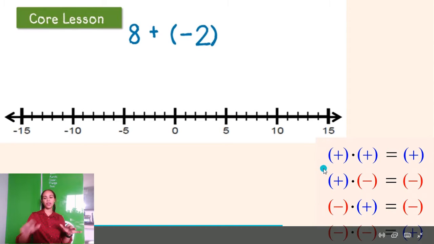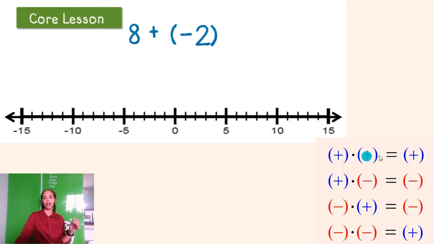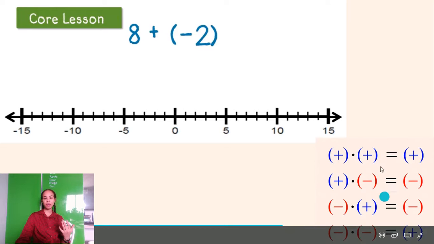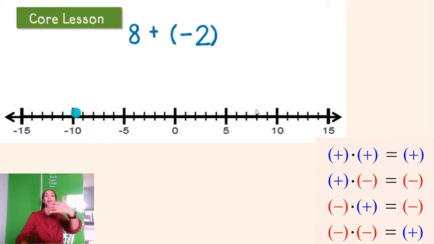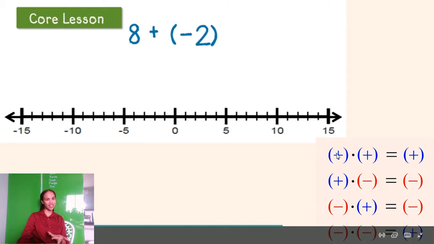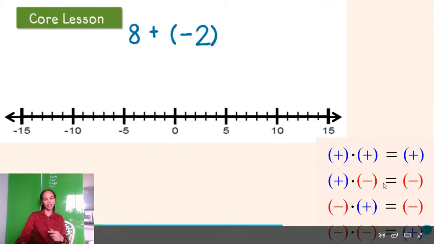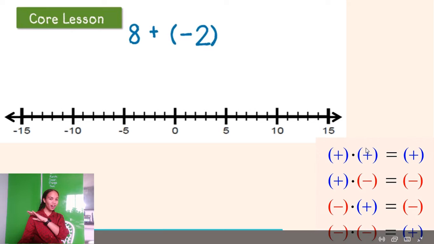So here we've got when I multiply two positive numbers, I get a positive. So like 3 times 2 is 6. If I get 6 times negative 1, that would be negative 6. So this type of thing you don't have to know. We're going to use number lines to help us achieve this. But later on in grade 6, I hope you'll remember this. At that point, we are going to be using these signs. We're going to be multiplying. But that's not right now.